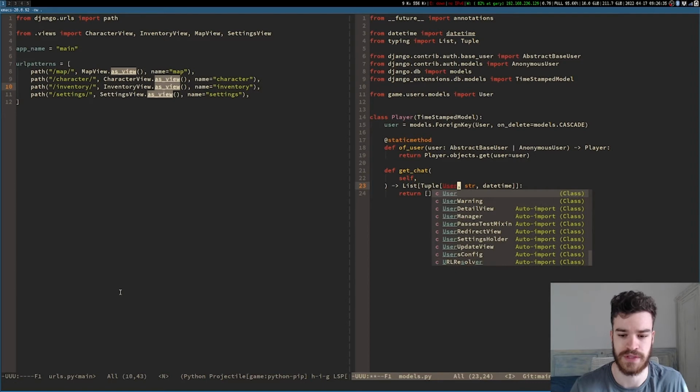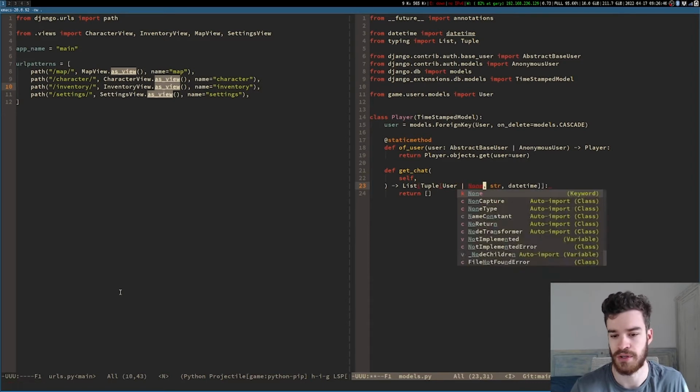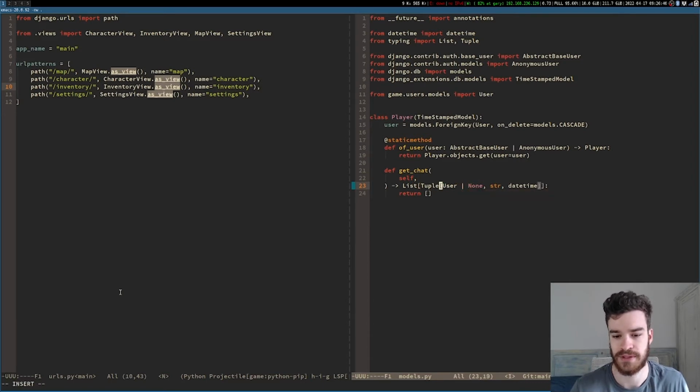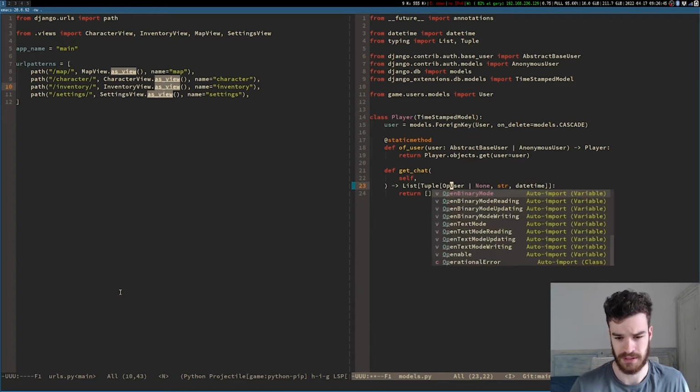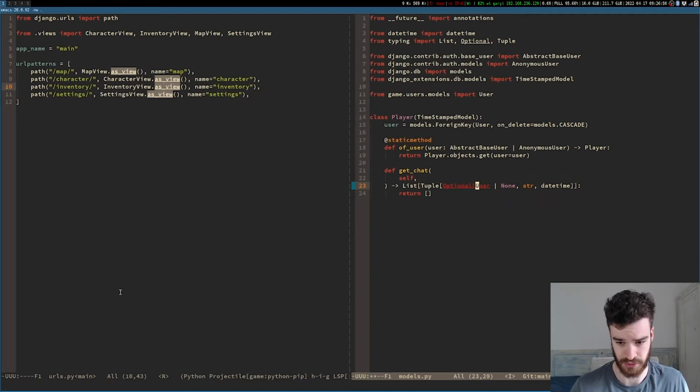So here I could say this is a user or none. I believe this syntax is not supported yet in Python 3.9, so what this means, it's an optional user. So whatever value there is, it could be a user, it could also be none.